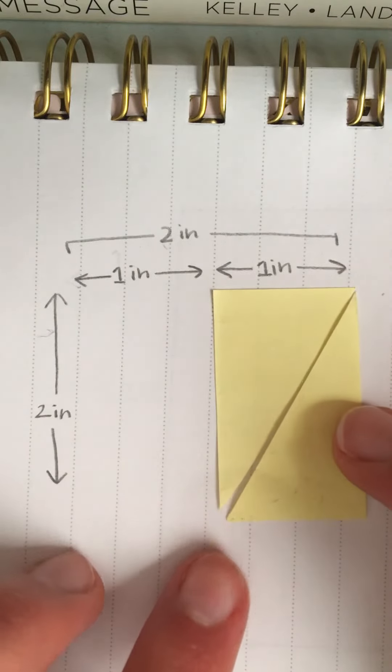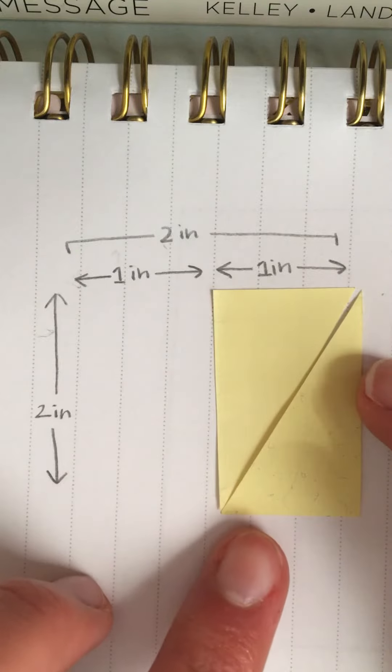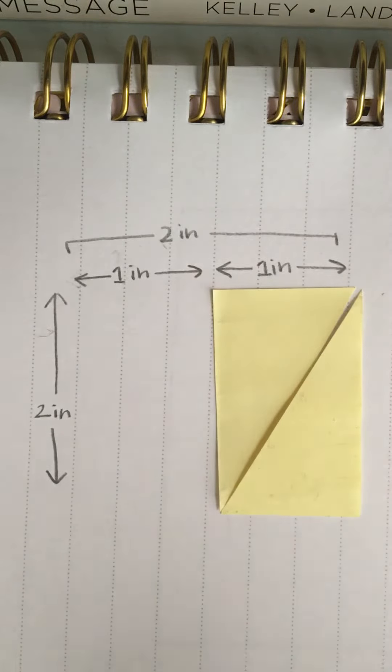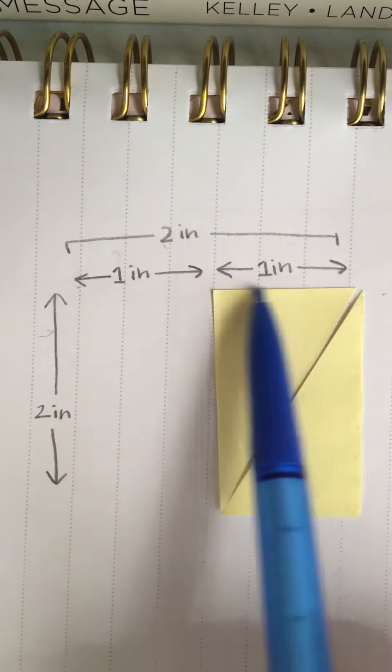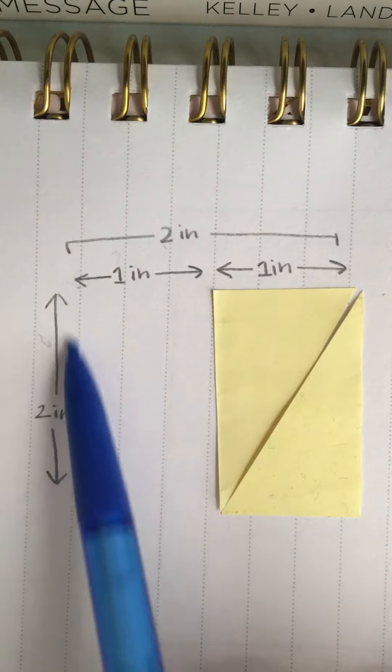So I could just move it over here. Now I have a perfectly rectangular shape which I know that I can solve for. And so now I know how much the width is, which is one inch because it's half of that.